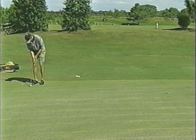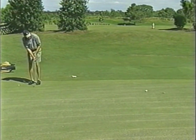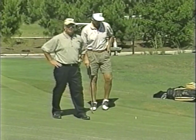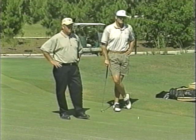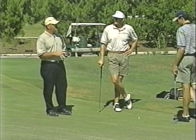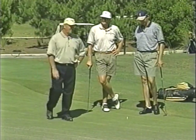Okay. One more putt. Excellent. Very nice. We're going to be right back with Scott and Mike, and we're going to get to know them a little bit. We're going to stay right here for a few minutes and hit a couple more putts because there might be some doubt, and we want to clear that up. So we're going to hit a few more putts, and we'll be right back with you.